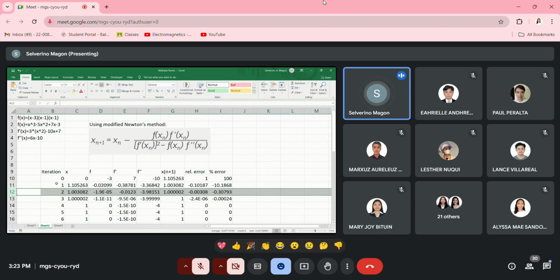Okay, so can you work on the same but using x is equal to 4 and check how many iterations will be required to reduce the error rate to below 1 ppm.